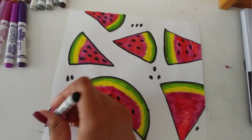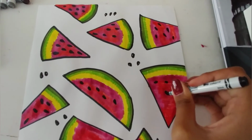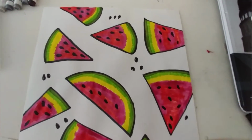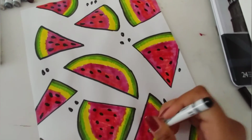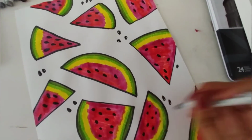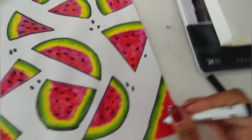I mean, this drawing isn't perfect, but it was my first time using Crayola markers, because normally people don't use them. Even for drawing, normally people would use special markers that you get for drawing. But yeah, I think it turned out okay considering that I only used Crayola pens.